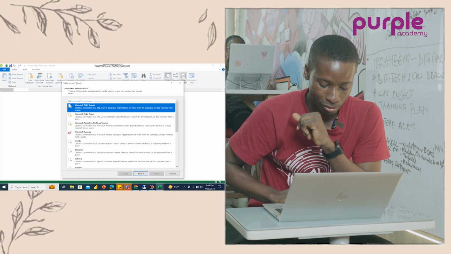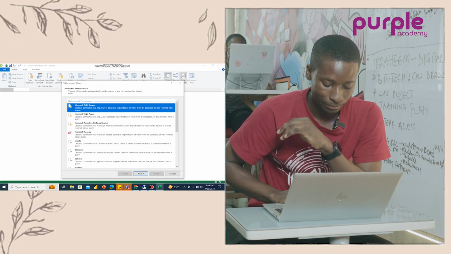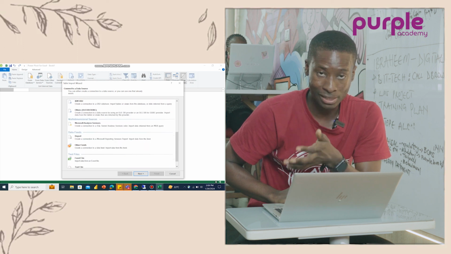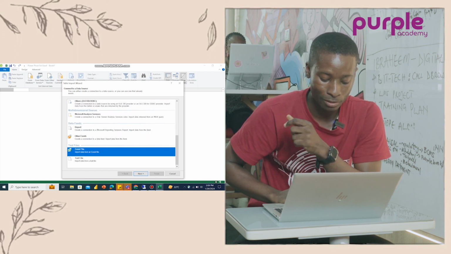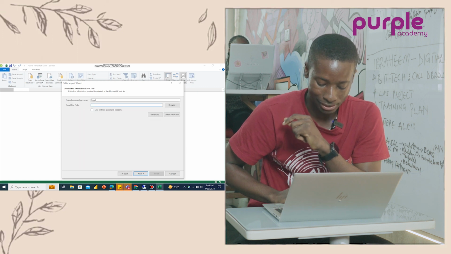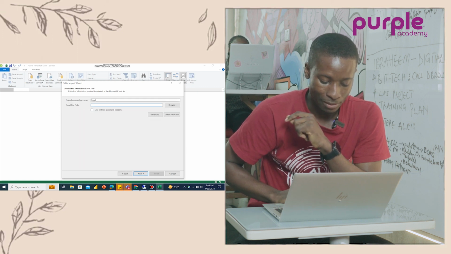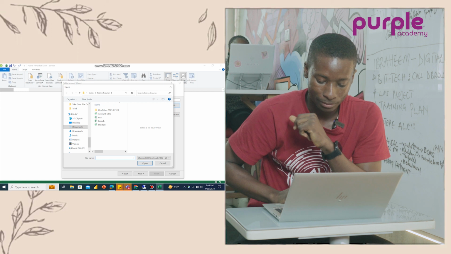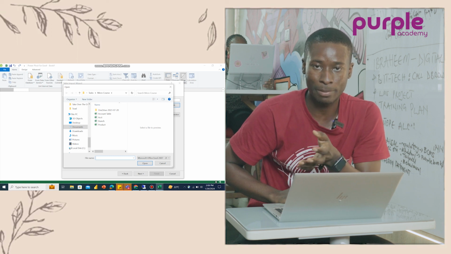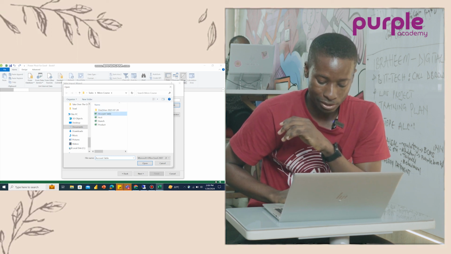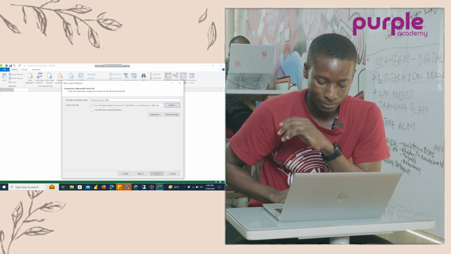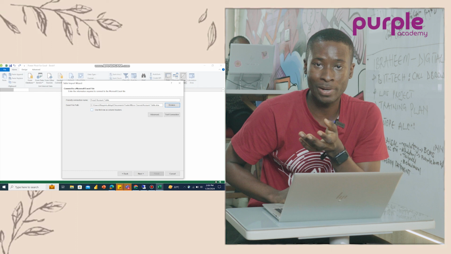Now I will select the appropriate source, and like I mentioned, it's an Excel file. There is a group in here that says Text Files, and under it we have Excel File and Text File. I'll select Excel File and click on Next. It says I need to specify an Excel file path. I'll click on Browse. This directs me to my file directory, so I need to select the file that I want to import into my Power Pivot. I'll select the account table file and click on Open.